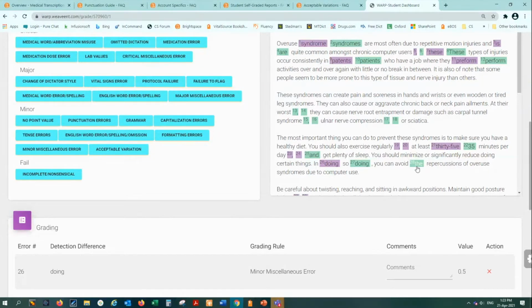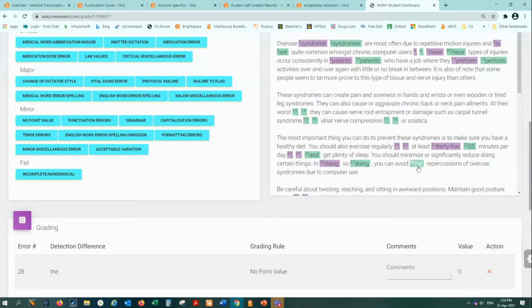But just as a word to the wise, if you have missed the words a, an, or the, so they're called articles, and it doesn't change the meaning of the sentence and it doesn't affect the grammar, then we don't deduct. So sometimes the dictator is pausing and they say, it sounds like "the," they say, sounds like "a." If you've accidentally put it in or missed it and it does not affect grammar and it does not affect meaning, then we don't worry about it. If you want to listen back to it to help build on your ear and see if you can pick it up, that's great. But we don't have to deduct for this. I can just go a no point value. If you wish to give yourself a minor English, that's completely up to you.